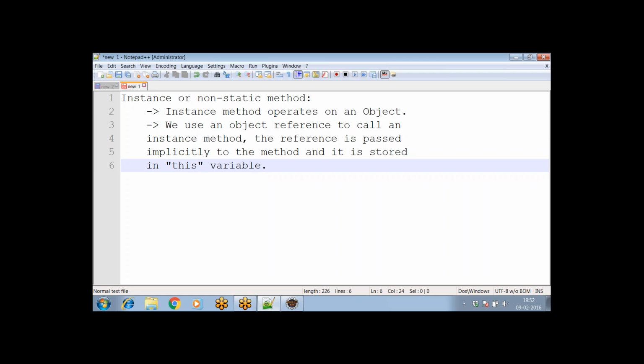We use an object reference to call an instance method. The reference is passed implicitly to the method and it is stored in this variable. That's it.